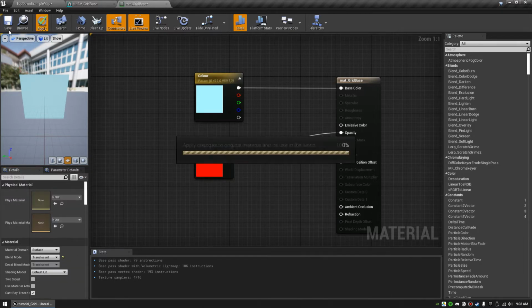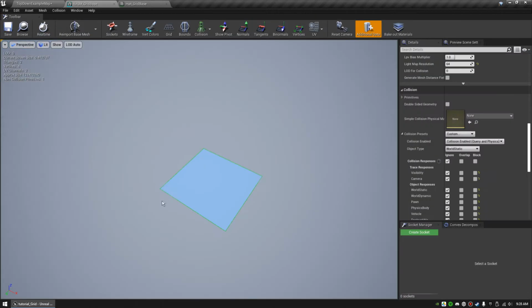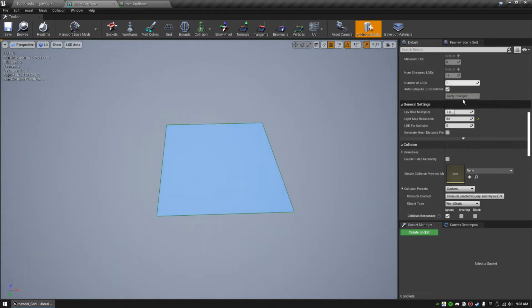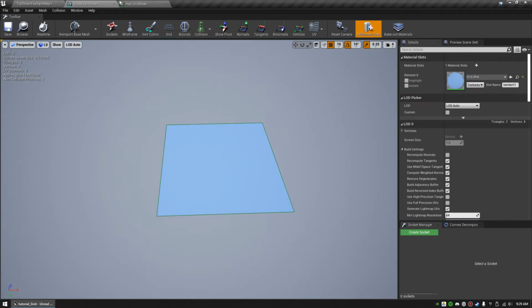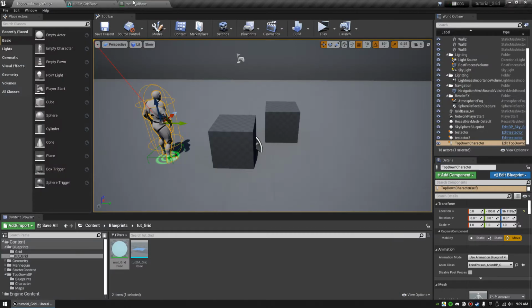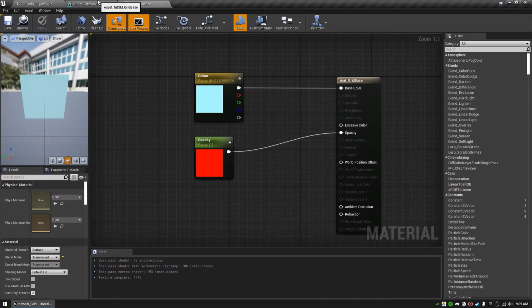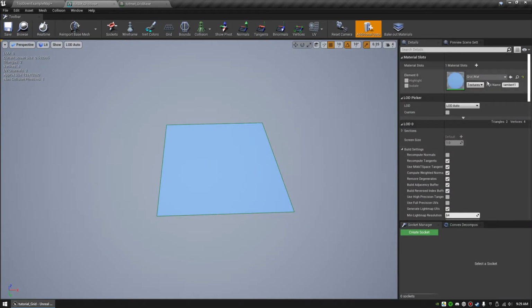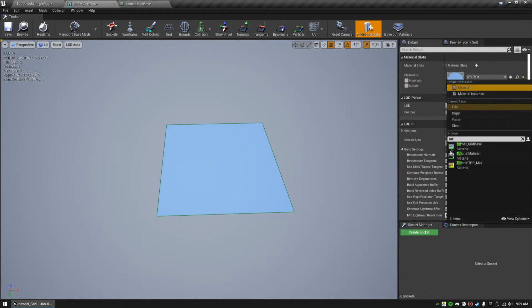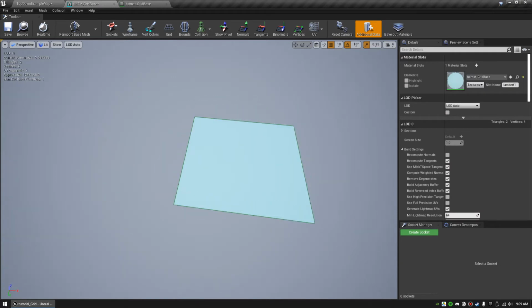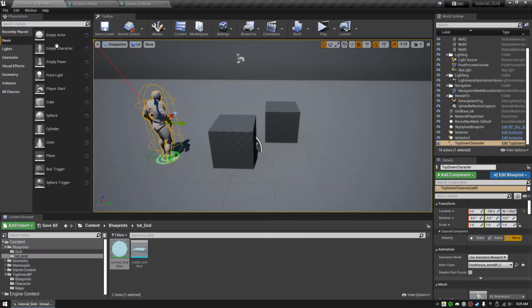So we'll click apply and save, and then back in the grid base settings, we'll just switch that over. Actually, because I've already got 2 materials named that same thing, I'll call it toot matte grid base. So then we go into here, and just to make sure that it shows up, we'll type in toot grid. There we go. That's a slightly different blue color, but we're good. That works. That's all we need for now.